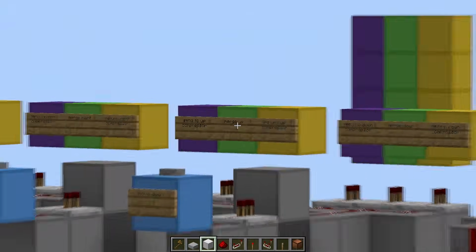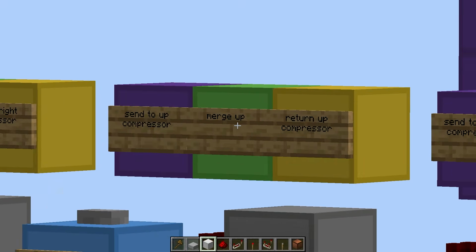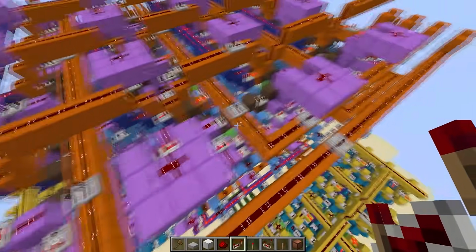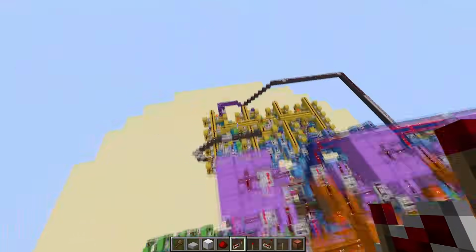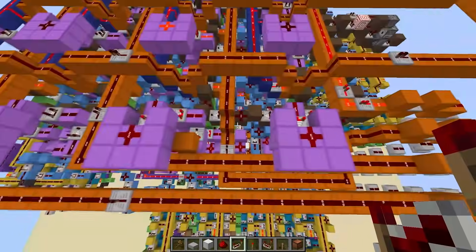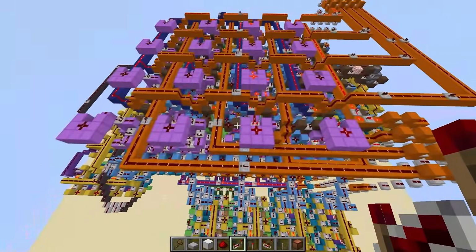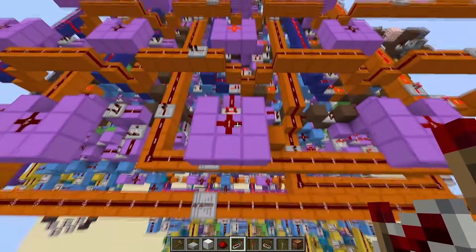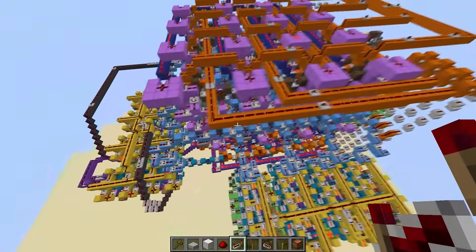It's just those 3 functions right now: the send, merge, and return. Let's try it out. So I loaded up 1, 1, 2, 2 into the board, and okay, it didn't work, but it kind of worked. I mean, it merged them, but I think the timing on the return journey is a little bit off.